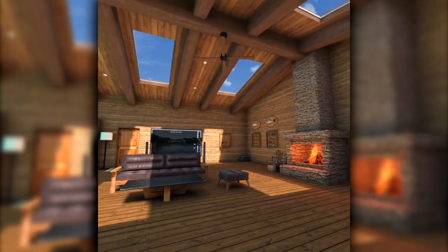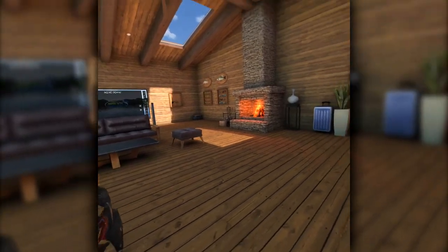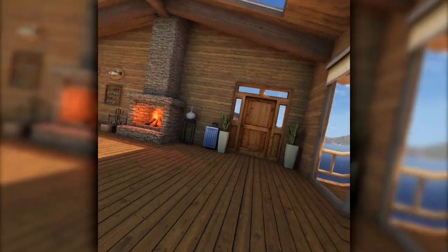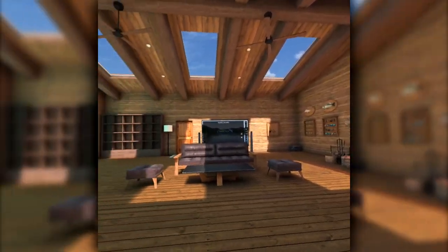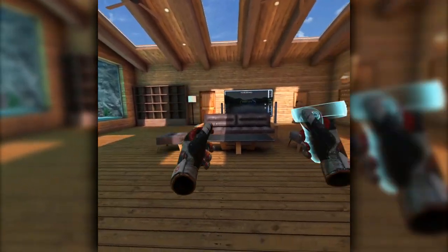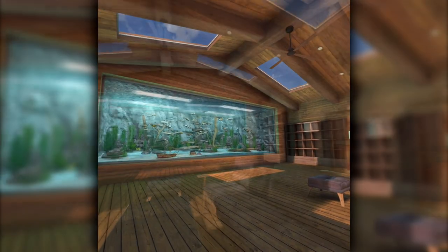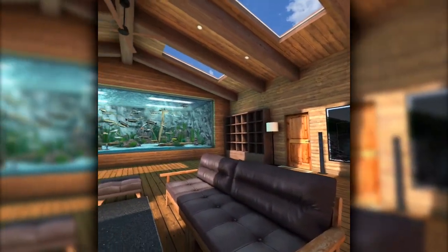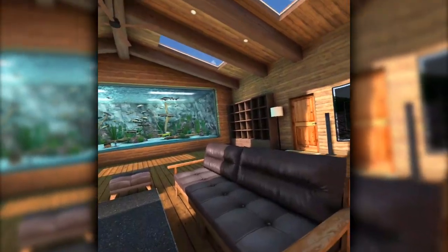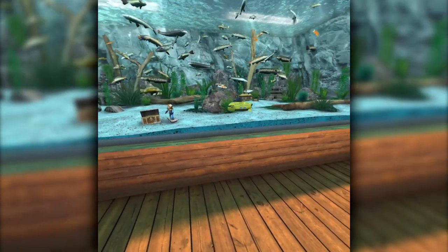So as we head inside the lodge here, you might recognize this game. It was one of the better experiences for the Oculus Go. Now with the release of the Oculus Quest, which is a more upgraded and more powerful standalone VR headset, they've also updated this game. It has better overall gameplay physics. They've upgraded the user experience for the 6 degrees of freedom and made the graphic shaders better for water and a new background for the patio and lodge. In VR, it looks absolutely amazing. I know you don't really get that full experience as you're watching the video, but it looks just incredible within the headset.